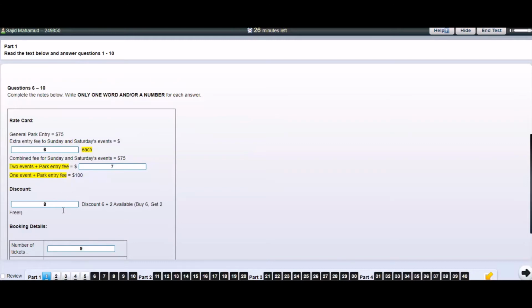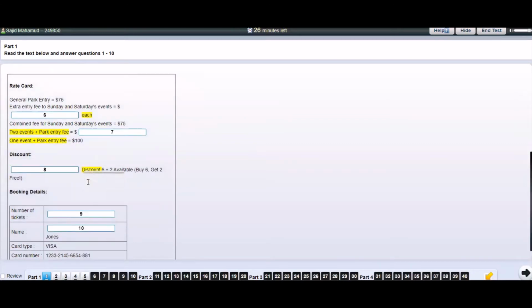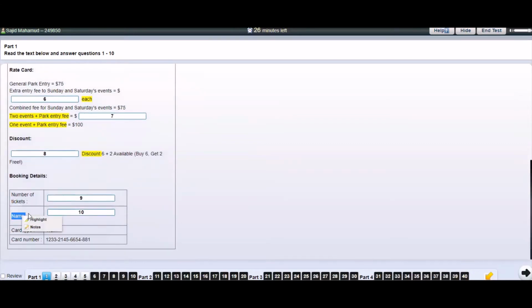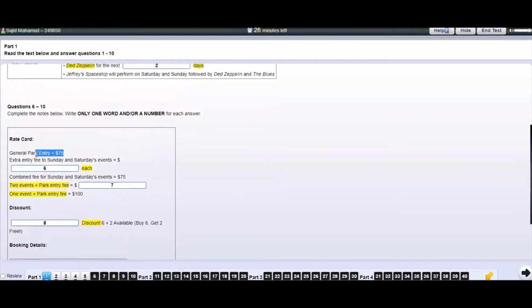I see. What's the entry fee? Does that cover all the events? The general entry fee into the park is $75. This covers all the events except the Saturday and Sunday shows for the Rock Festival, as well as the International Food Gala. You can purchase separate tickets for those or combine them with the park entry fee for a discount. Also, for the Rock Festival, there is reserved seating for the first 15 rows.